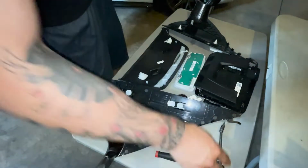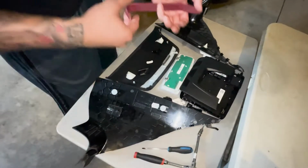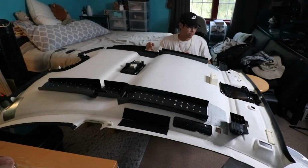Tools, flathead, trim tool. Next clip you guys are gonna see is us kind of measuring out where we're gonna cut and how we're gonna do everything. You'll just start watching us poke holes. 750 holes. Poke, poke, poke. We're gonna poke some holes in this.